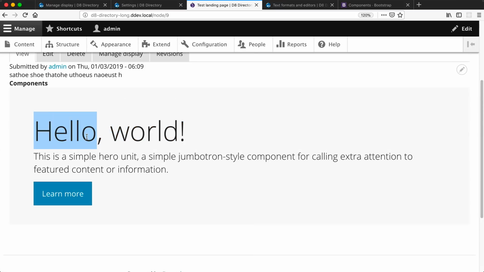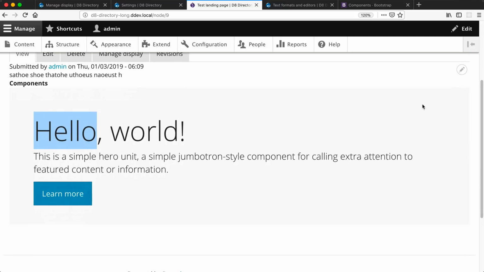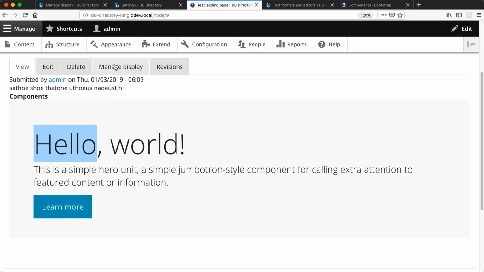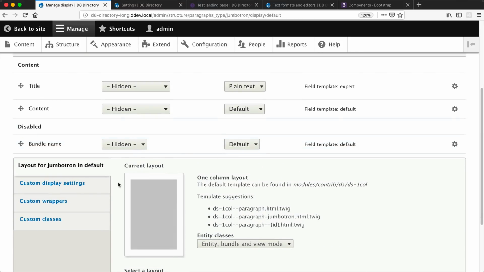So this is just a very basic example of paragraphs. On most Drupal sites, you'll probably have 5 to 10 paragraphs. I've worked on websites that have like 15 paragraphs, 20 paragraphs, and they literally build out their whole site. So I don't want to spend too much time on just randomly creating paragraphs, but that is one way of using it. And I hope you can see the benefit of using Display Suite, because we pretty much modified the whole rendering of the template using Display Suite.